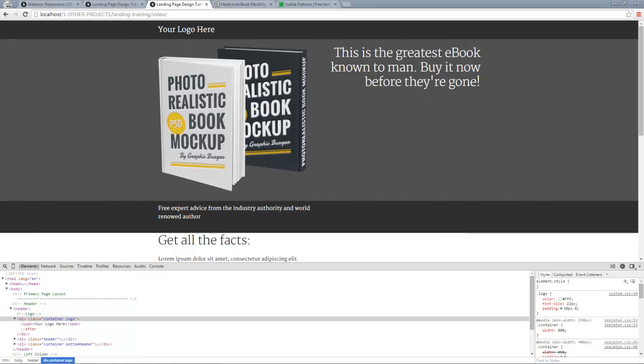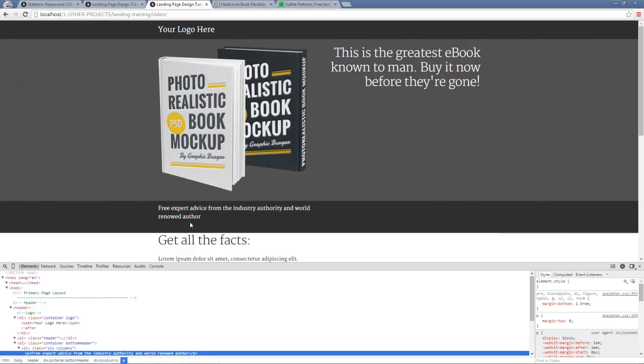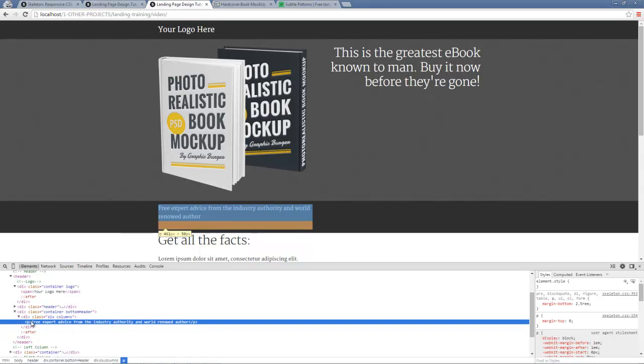Now the next thing we need to do, the bottom header paragraph. So we've got a little bit too much padding here on this paragraph, and what I want to do is, if you look here, we'll see that what's happening is over here, the skeleton.css file, the margin-bottom, it's actually got a default margin on it.